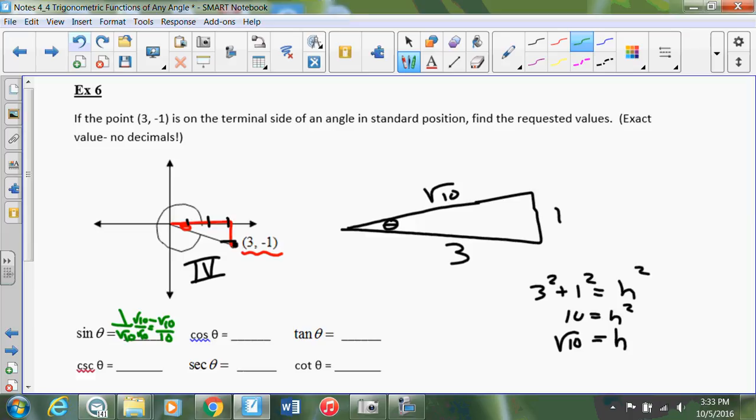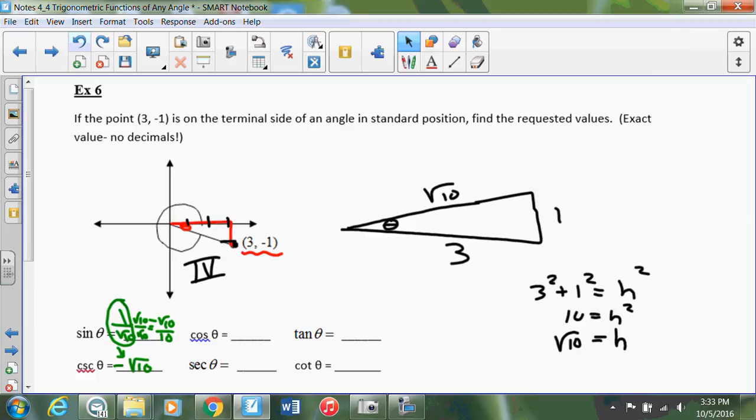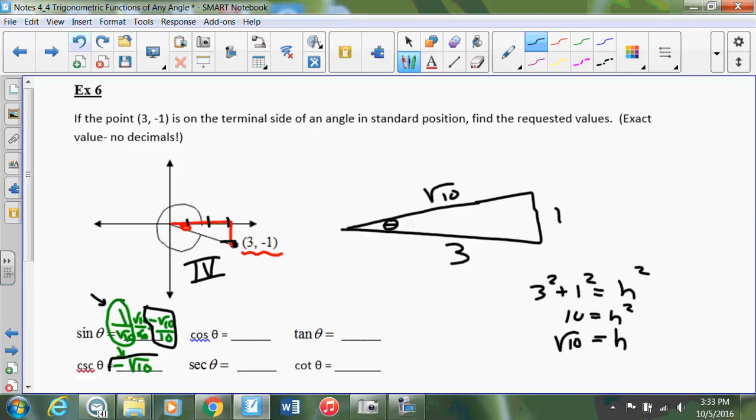I'm going to flip it for cosecant, which I'm going to take my original 1 over root 10 and flip that. So I'll flip it and get root 10. Once again, since sine was negative, cosecant has to be a negative. Don't want to confuse anybody. The negative root 10 over 10 was the final answer for sine. But if we take the answer with the radical on the bottom when we flip, it just makes it so much easier for cosecant, because then we don't have to rationalize the denominator.